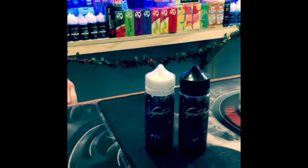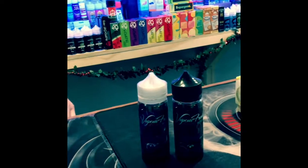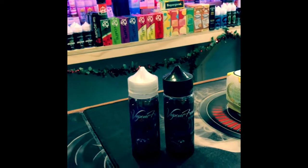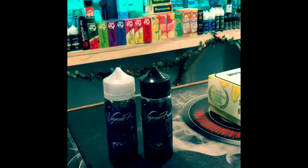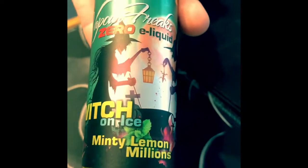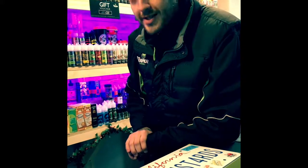I can't really have Vimto because when I was training years ago I used to have creatine mixed with Vimto and it just puts me off. But that Demon is amazing. Actually, for Vapor Freaks, I've been on the Witch over there — the Lemon Millions with Ice. That is an all day vape, all day, every week, every month, every year. Absolutely amazing, can't beat it — one of the best lemon flavours I've tried in a long time.